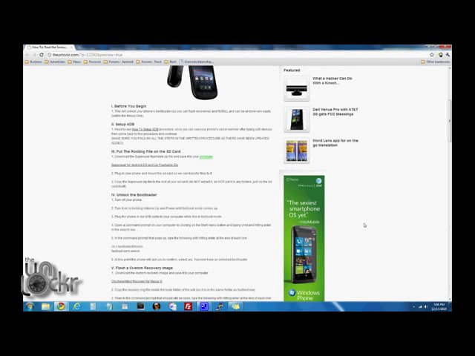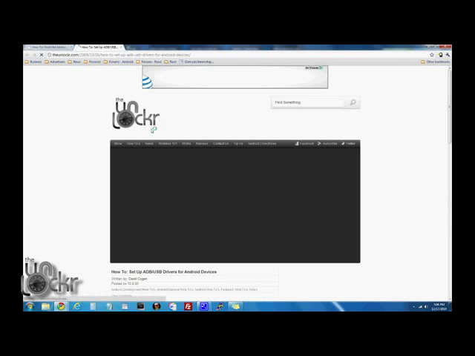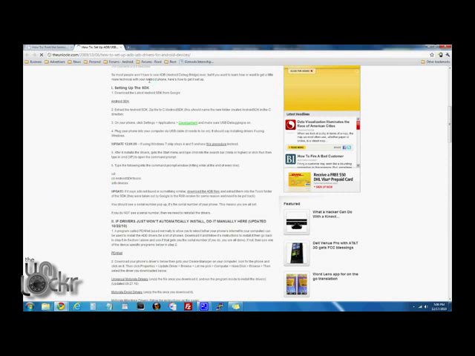Okay, first thing we need to do is set up ADB, which allows our phone to talk to our computer. So we're going to click on that. And you're going to do Section 1. By the time you're done with Section 1, when you type ADB devices, a serial number should come up. Make sure that you also download the ADB files and put them in the SDK tools folder, because the new SDKs don't come with it.